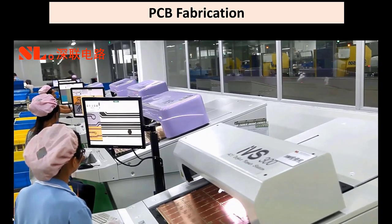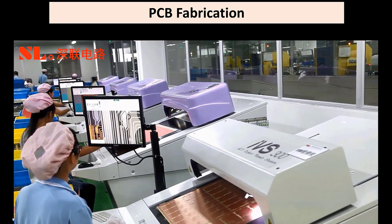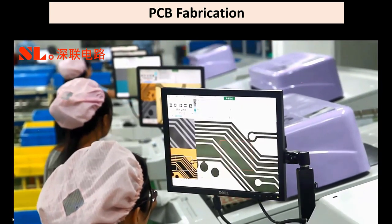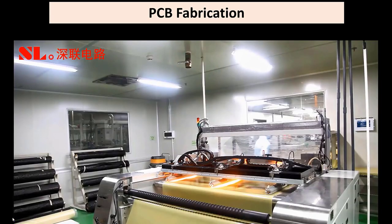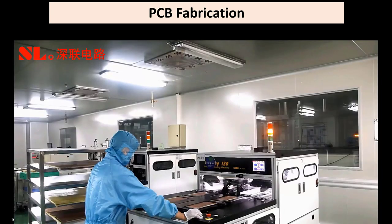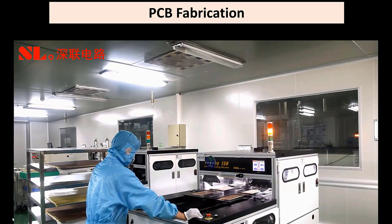Inner layer AOI, automated optical inspection, transfers the image of the machine with the optical reflections of the material. The inspector then looks for opens and shorts on the circuit layer by layer. Cutting of the prepreg material to the optimal size according to the inner core material specifications. Riveting the inner core material to the outside to avoid misregistrations.